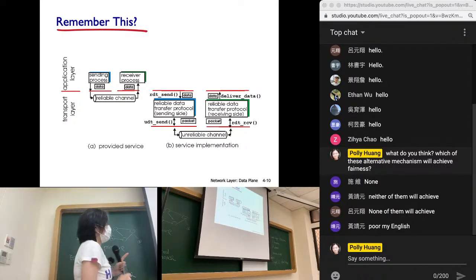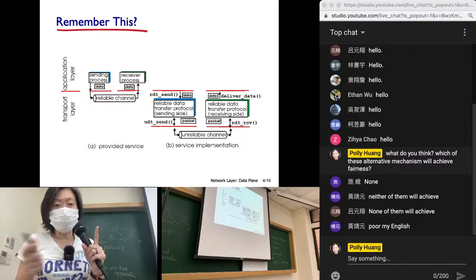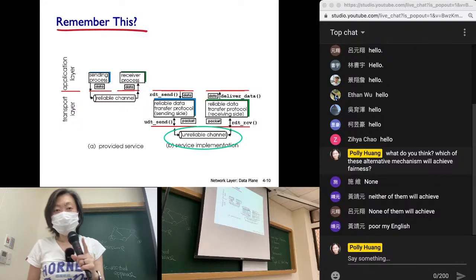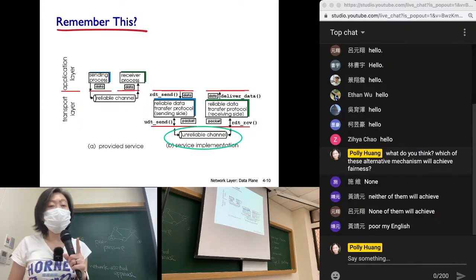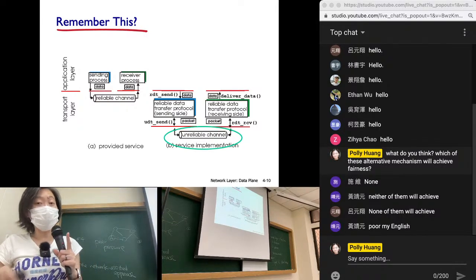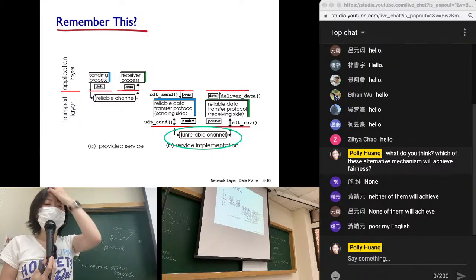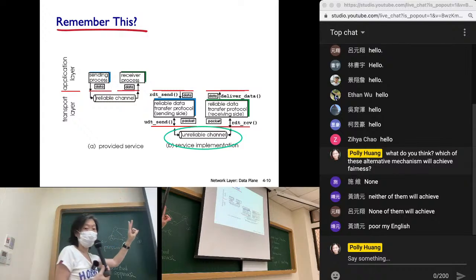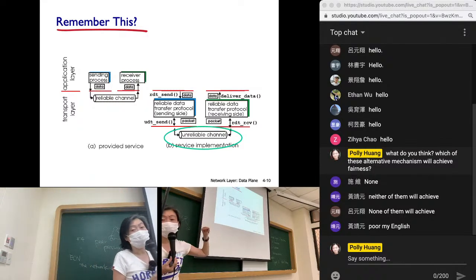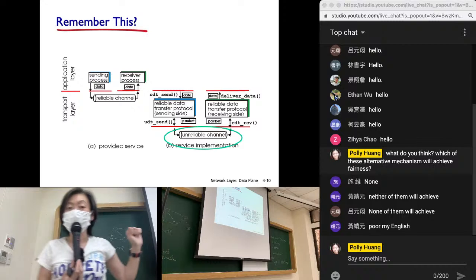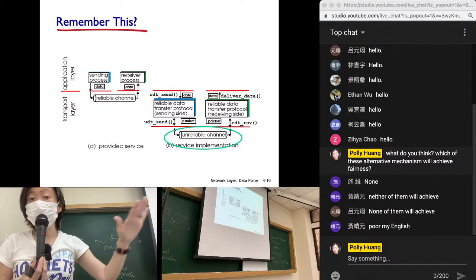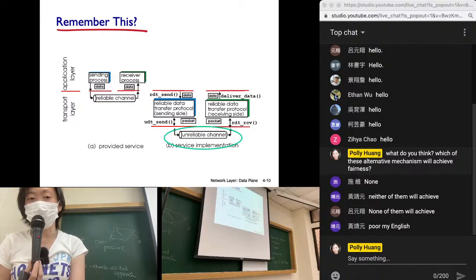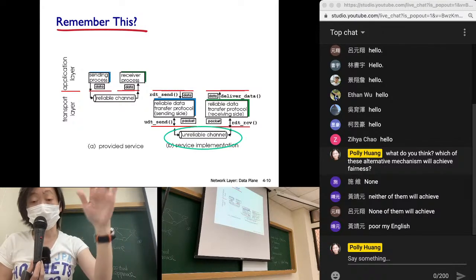Now, the reason that I bring this up is the memory is still fresh. Remember this? And the reason that we need TCP is because the underlying channel is unreliable. And at the transport layer, we could actually provide two different models of services, right? UDP or TCP, reliable or not reliable. Similarly, at the network layer, we can try to provide services also in different service models with different levels of quality.